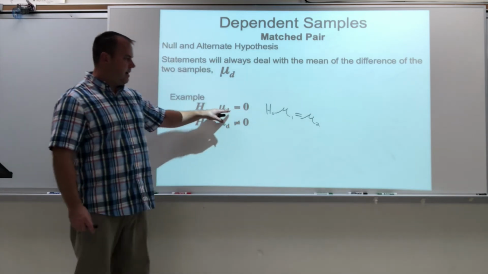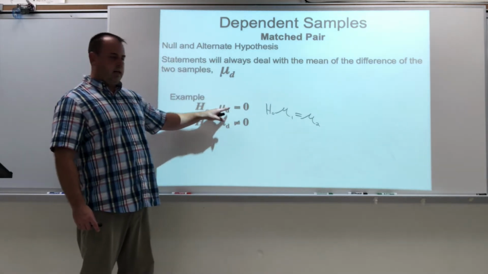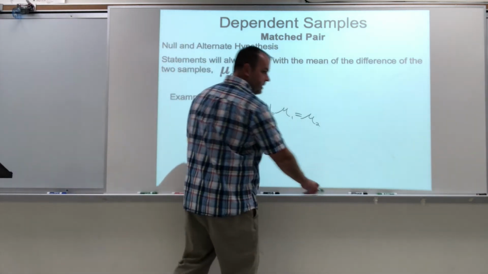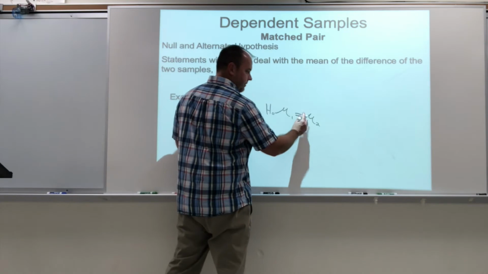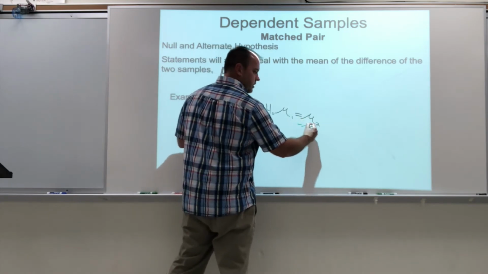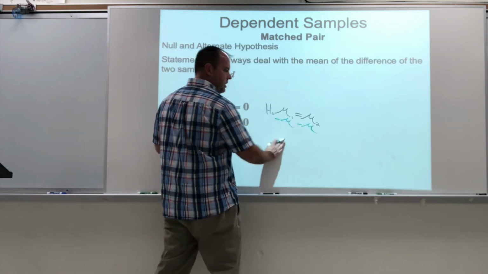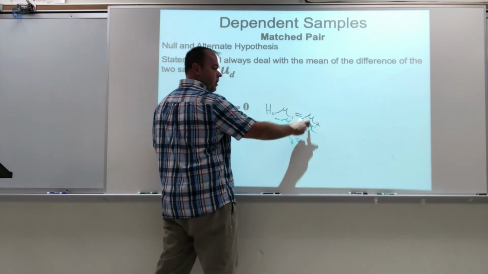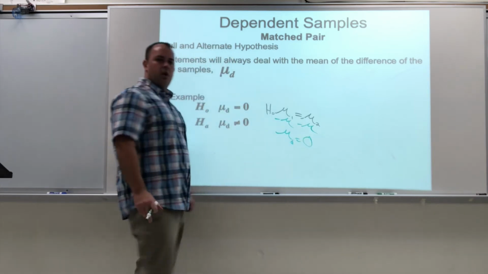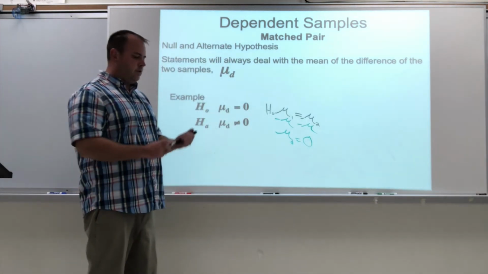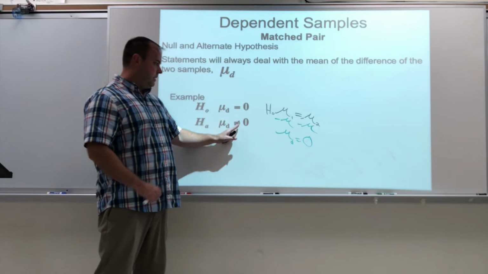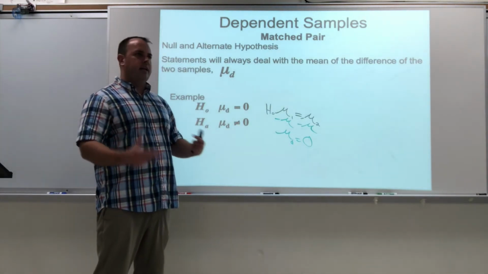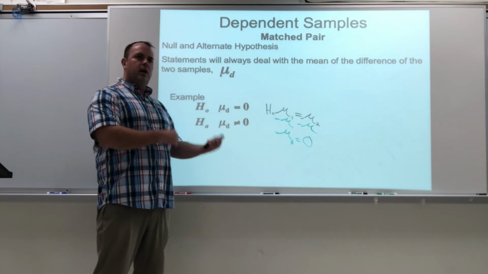And the reason you would have mu d equals 0, if you're looking at the differences, well, if they are equal to each other, let's think of the algebra for this. Okay? If these are equal to each other, subtract a mu here, subtract a mu here, well, the difference, mu d, if they are equal, is going to be 0. Okay? The difference between the two. Now, if they're not equal, that means the difference would not be 0. Okay, and if you have greater than or less than, again, you're going to have a positive answer or a negative answer.